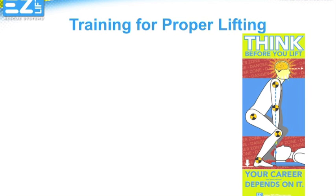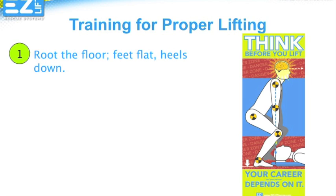The most important part of lifting is to use your head. Think before you lift. No matter what the task, pause for a moment to make sure that both you and your partner are approaching it in the safest possible manner. Lifting properly begins with making sure your feet are in the proper position.